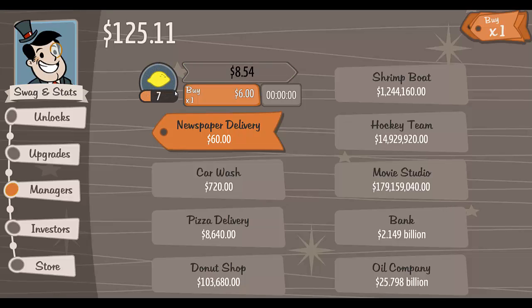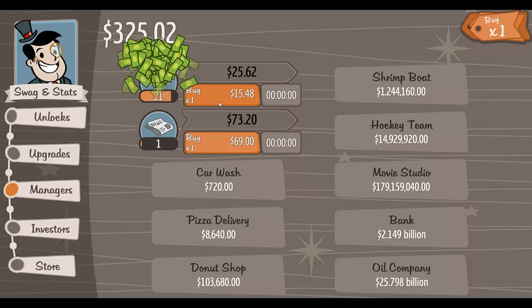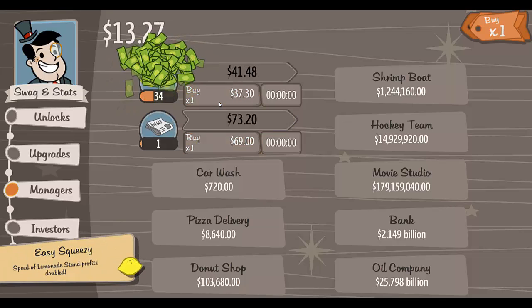I know. Now if we go ahead and buy the newspaper delivery, you can tell that when we do this one it's only $8.54, but when we do this one it's $73, but it takes longer. So there was a boom. This one's so we can do 3 lemonade stands in the amount of newspaper, but in return we're making more money for the newspaper, although it takes longer. And of course, I want to make sure that this one is upgraded as far as I can upgrade this one.